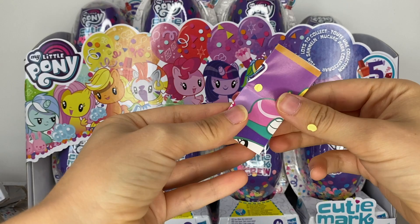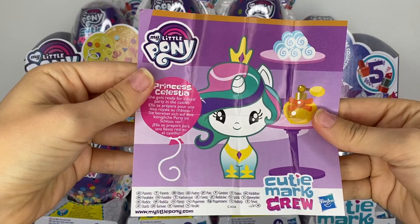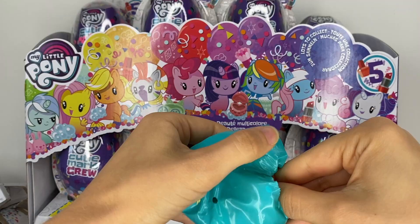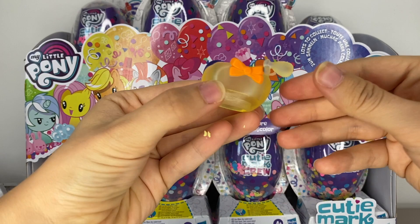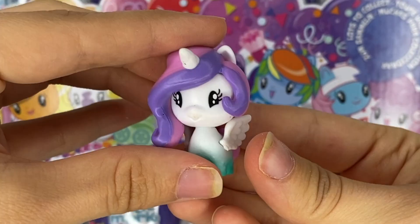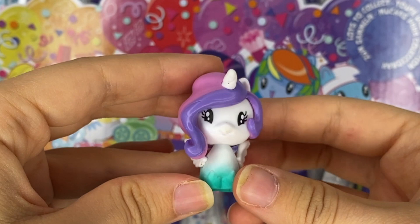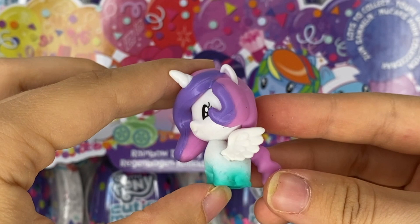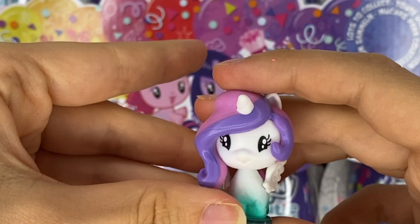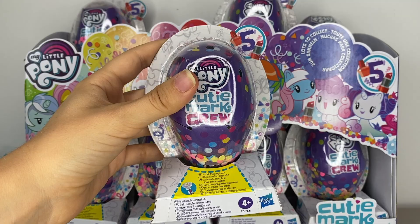There we go, and then we have the pamphlet first. And here's the first one — Princess Celestia! She gets ready for a royal party in the castle! We have the accessory first — a little perfume bottle. And of course the pony! Look, it's Celestia! She's so pretty! I actually really like the two colors they went with for her mane. It kind of looks like a younger version of Princess Celestia. The gimmick is that all these ponies have little gradients at their feet. She also comes with one of these little heart stands, and you can store her in the little perfume bottle.